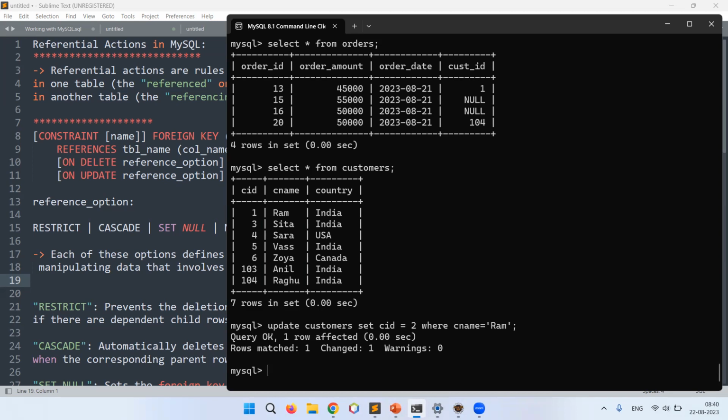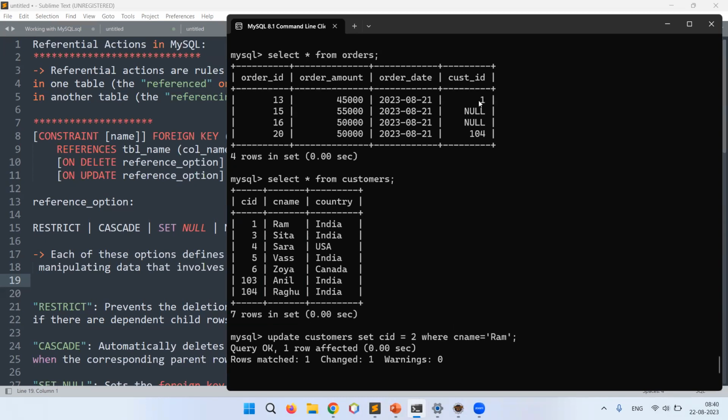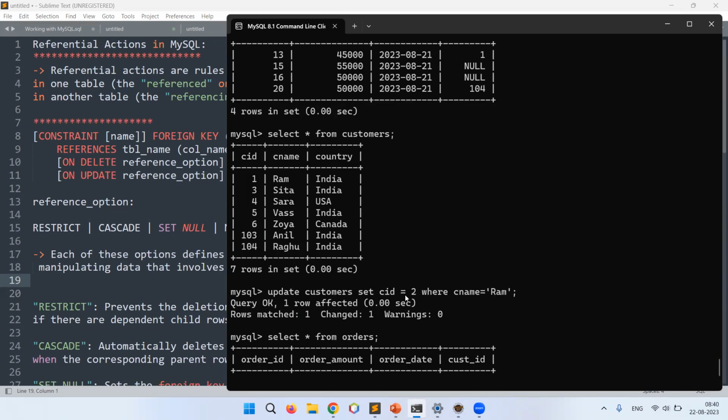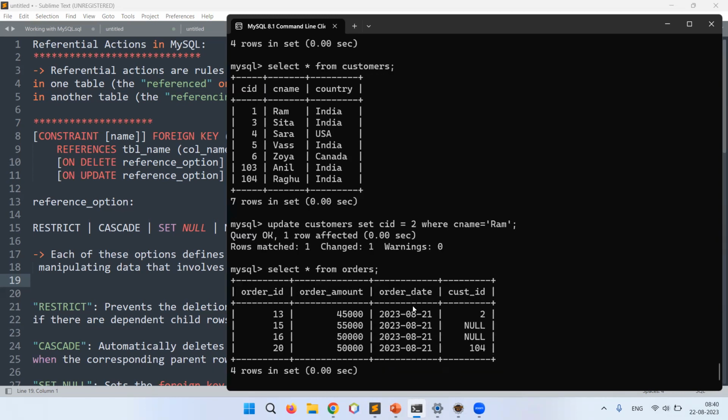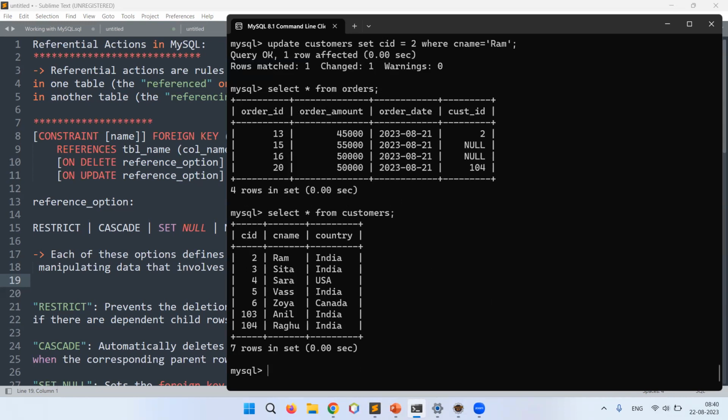Now let's select star from orders. See here, earlier my customer ID was 1, right? Now I have changed that 1 to 2. If you want to see the customers as well, you can see RAM has become 2.